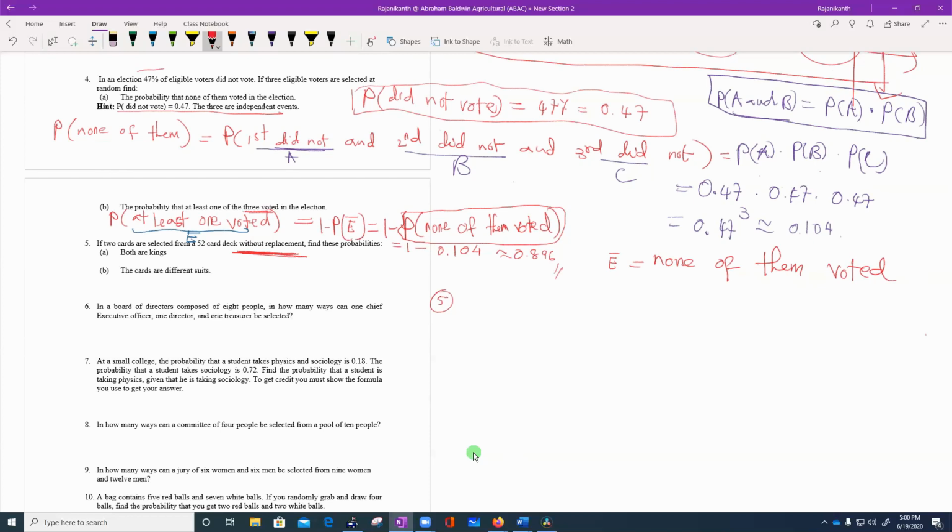Okay. Now you are drawing two cards. The first part is what is the chance that both are kings. That means you are choosing two cards one by one. The first should be king and the second also king. That's the meaning, right? Now, which formula are you supposed to use? The product one. Under the product, again, you have two rules.